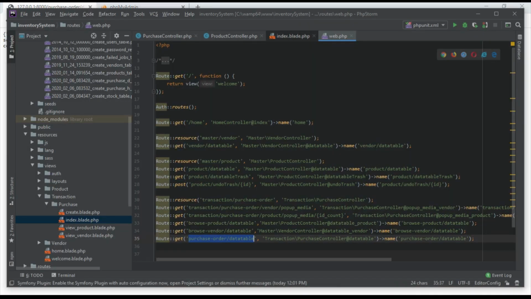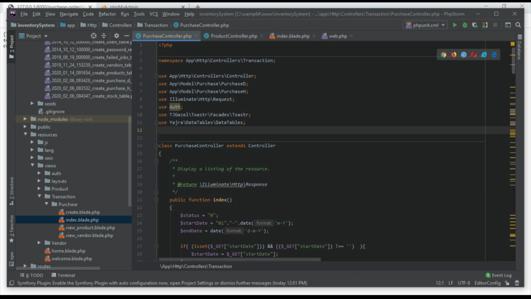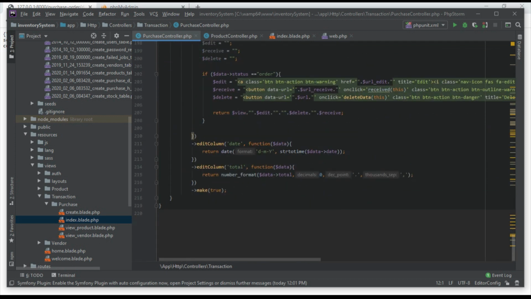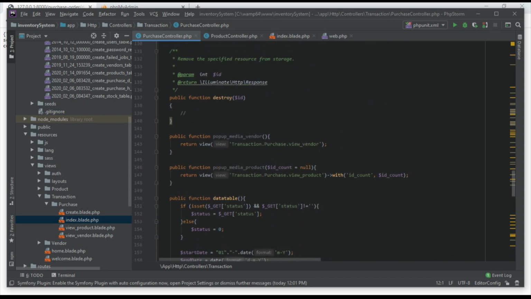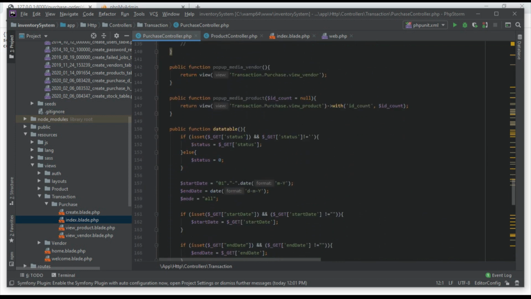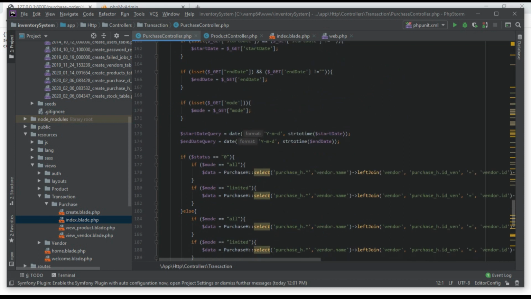Okay, I know what mistake I have made here. This will be vendors.name, vendors.name, left join vendors, vendors.